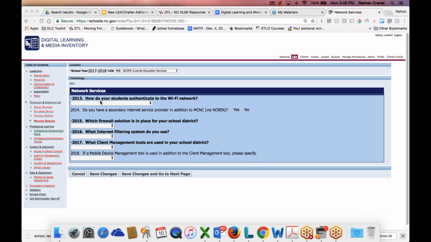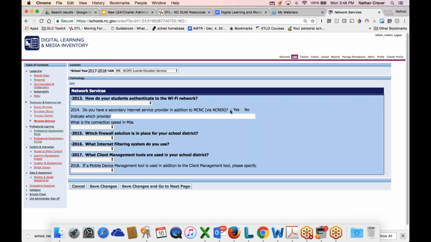So if you happen to have a second internet service provider, so if you get your internet through MCNC, but you still pay for a backup service, then we would want you to put in a yes and then tell us about that service. So you'll notice when I click yes, who do I get that from, and then what is the connection speed. So that is if you pay Time Warner to come out with a backup internet in case, for redundancy's purpose, we just want to see how many folks are doing that.